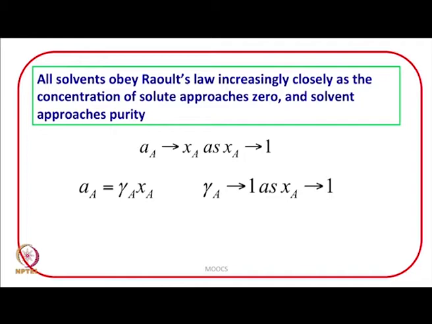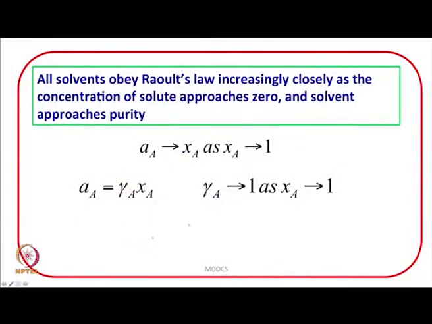In fact, when we strictly talk about the solvent here and the mole fraction of solvent approaches purity, then we can simply replace activity by the mole fraction. And this is what is mentioned here, that all the solvents obey Raoult's law increasingly closely as the concentration of solute approaches 0 and solvent approaches purity.